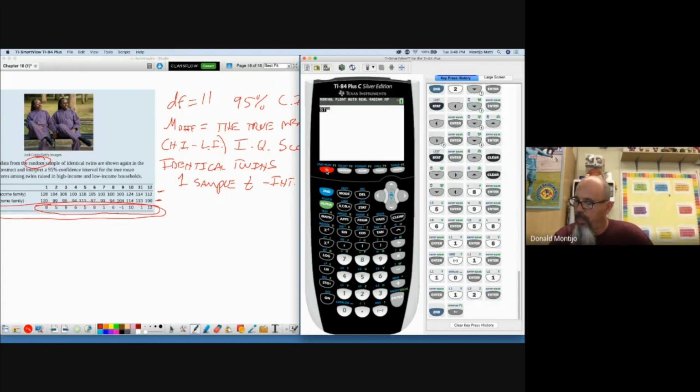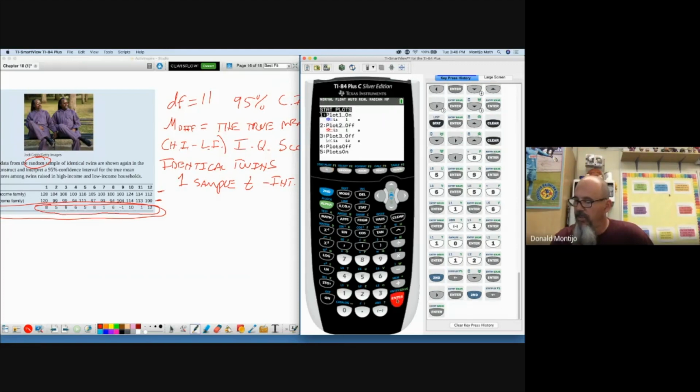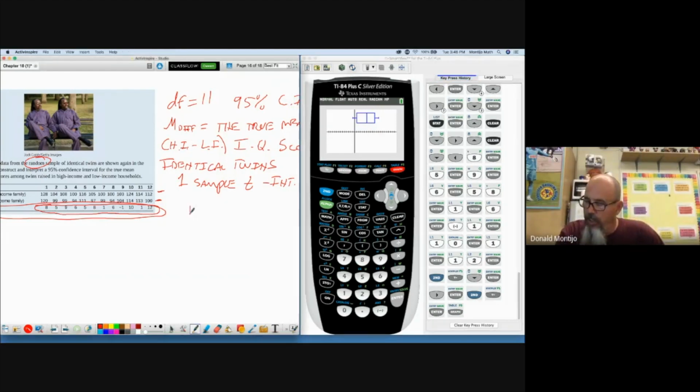So go into stat plot. I only want to make one graph now because remember, paired data is nice. We can combine the two sets of data and just do one sample testing on the combined data, which makes our life a lot easier. List one, yes, graph. Oh yeah, it looks relatively symmetrical. There's no outliers or nothing strange. So absolutely, we're good for normality because it's very symmetrical looking with no outliers.